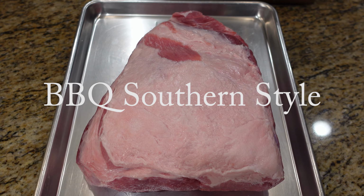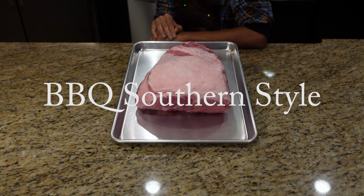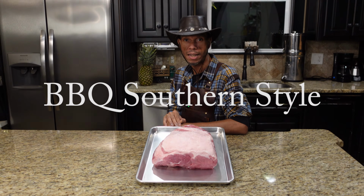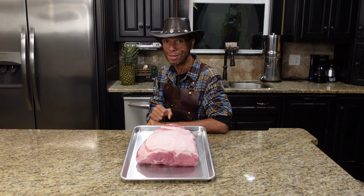All right, welcome back to the show. We're smoking up a 10-pound Boston butt Latin style today. We're going to show you how to get this seasoned up and smoked up. Stick around. Don't go anywhere.